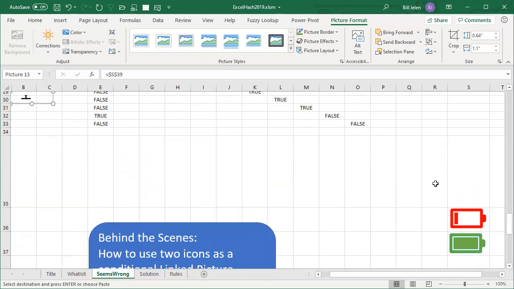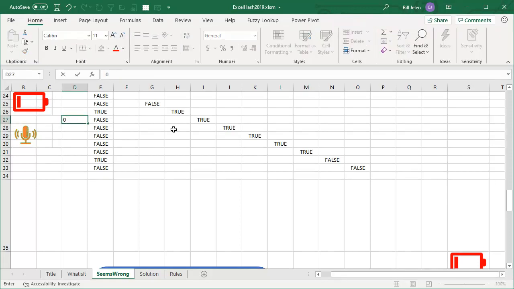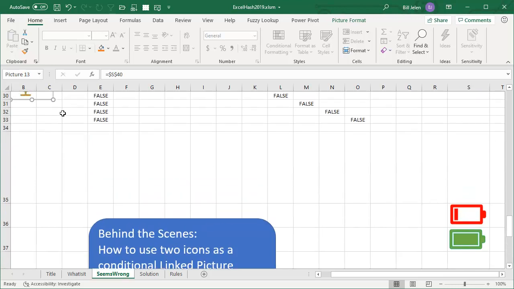All right, but what Charlie realized is that when this is selected, holy smokes, that's a formula. So if I change that formula, if I change it from S39 to S40, the picture itself is going to change, right? And Charlie used that to his advantage. So right here, I'm going to have a number either 0 or 1 that are going to appear there. And I'm going to use the offset function. And instead of pointing to this cell, S39, I'm going to start, well, I guess I can start from S39 and go down either 0 or 1 rows.